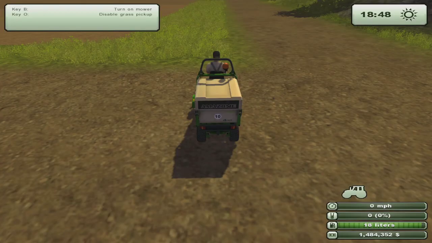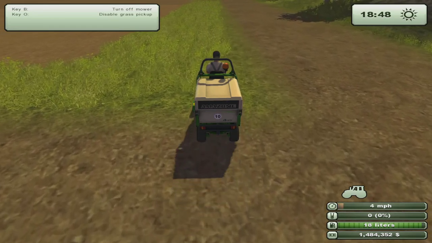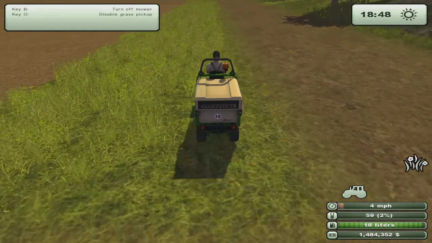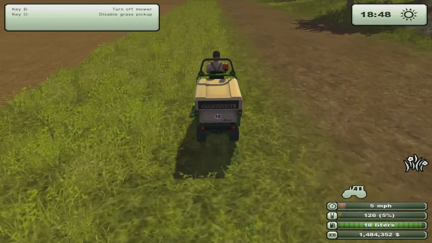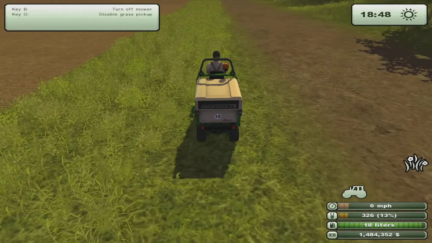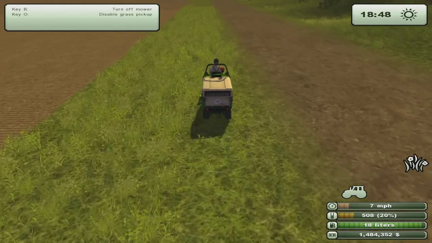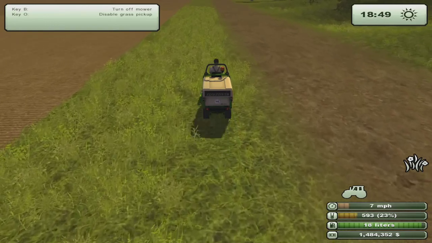All right, this is super easy. All you gotta do is turn on the mower, of course. I think it'll cut at cruise control two is what I mean. Maybe even three, let's see. Yeah, this is the slowest thing in the game. It's infuriating. But we're 10% full here. All you do is fill it up and then run it over to the trough.